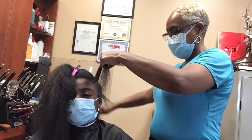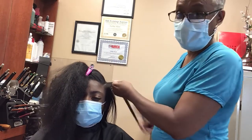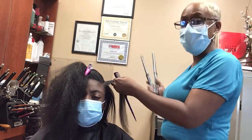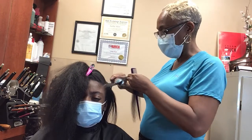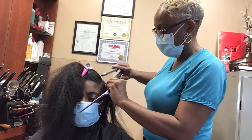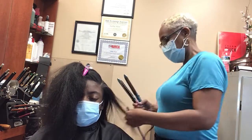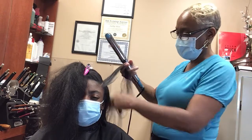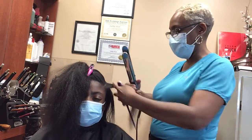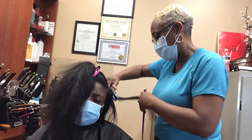So, who noticed that I did not use my Marcel irons today on her hair anyway? Because y'all remember I said I wanted to retire them things. It'd be so hot up in this room. I've actually used my flat irons today. Well, at least on this client, because earlier I had a client that I used the Marcel irons on.